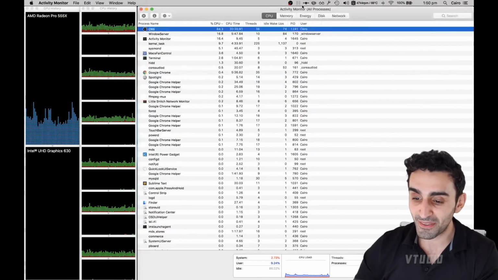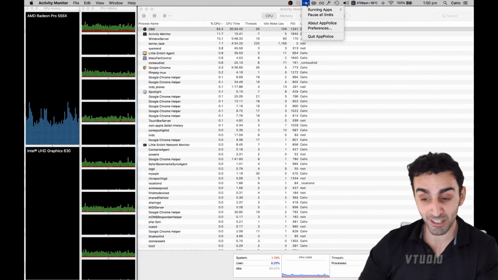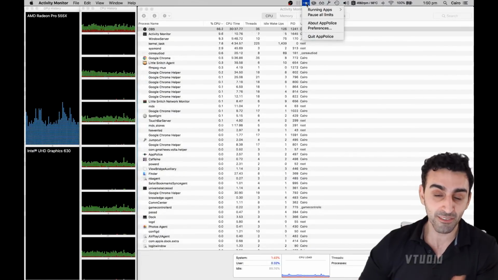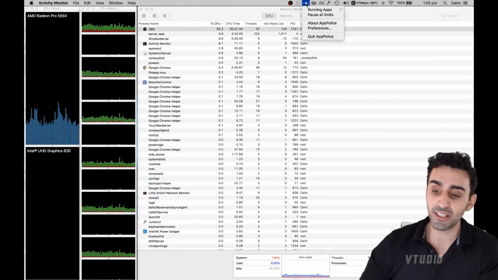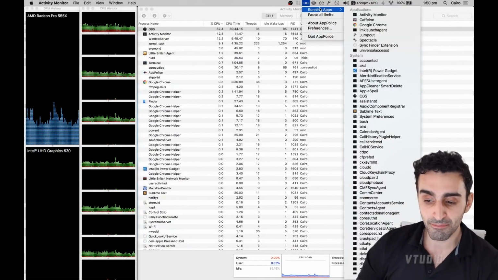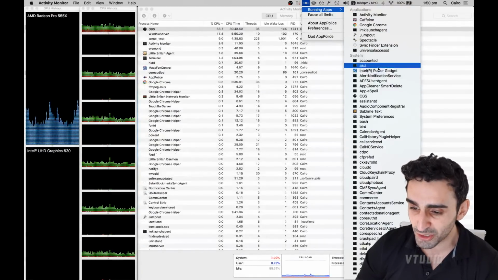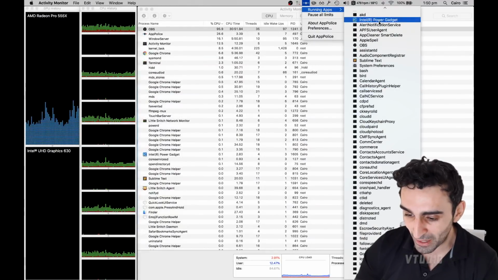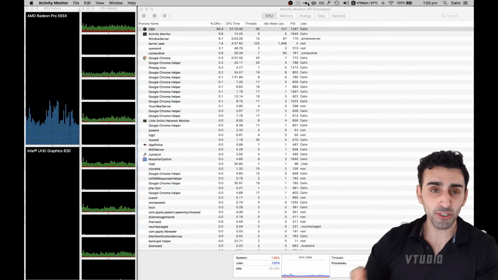Now, the great thing about this app, and it's so great actually, I've even modified the source code myself because I really love this app. And if you are interested in how to modify the source code of any of these open source apps, just check out my coding channel or just leave a comment, let me know, and I'll make a guide for you. So over here, I've got a running apps window, and I can see all the apps which are running. And I can see, for example, Google Chrome, I've got lots of Apple apps, I've got Intel Power Gadget, all this stuff. So I'm going to set up a methodical test for you.